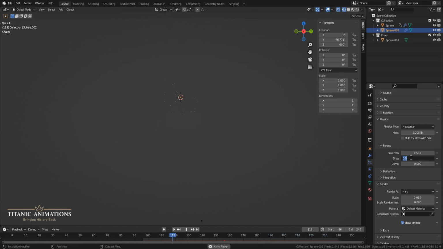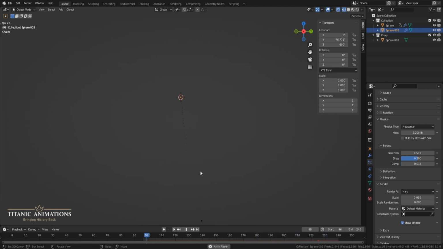And I'm going to increase the drag to 0.5. Let that play through once. And we've already almost halved the entire explosion. And then finally the dampening, and this is what's going to give it that little curve. So I turned this to 0.015. There. Now we have a much more realistic effect, instead of just popping out 100 feet in every direction.